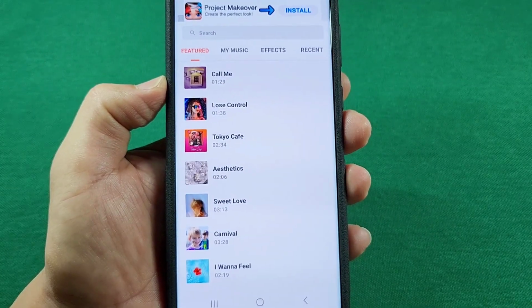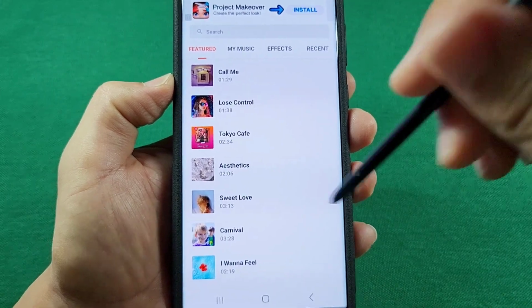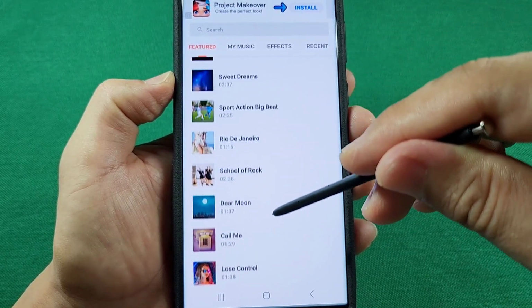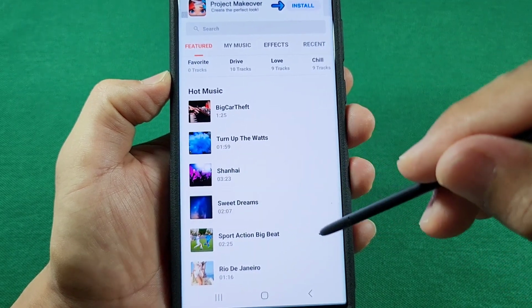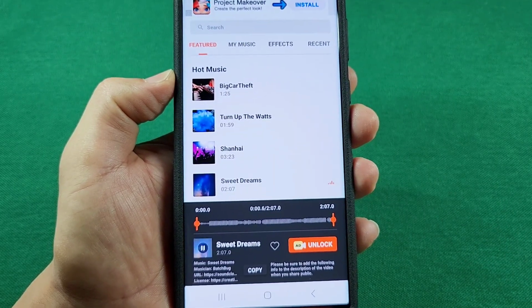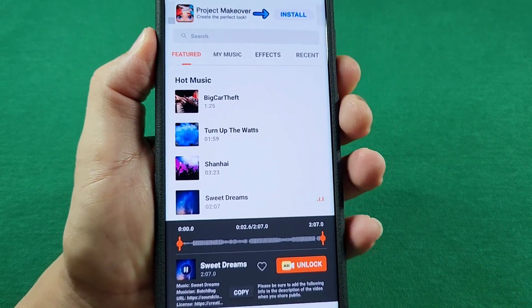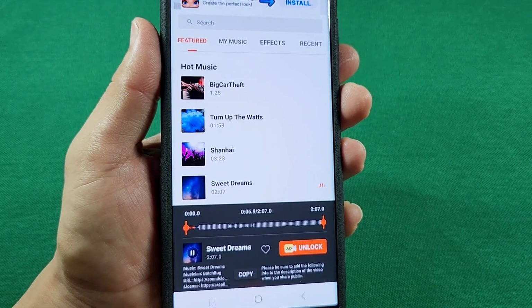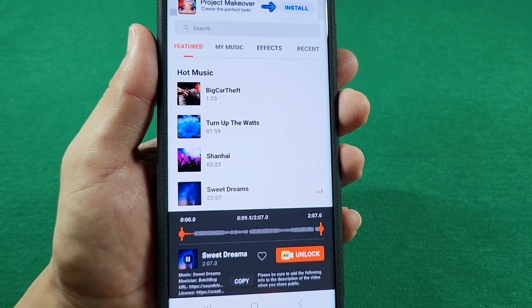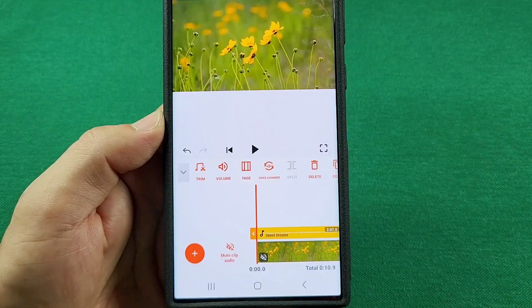Some of them are free, but you may get a copyright claim if you're planning to use these on any of the social sites. It's up to you to make that decision here. Once you select it, the sound is going to load up like this. In some cases, you'll need to unlock it by playing an ad. Okay, so just go ahead and do that, and I'll show you how that works.